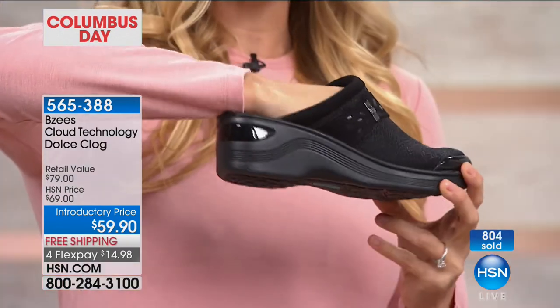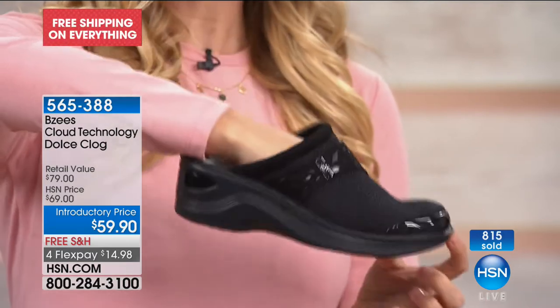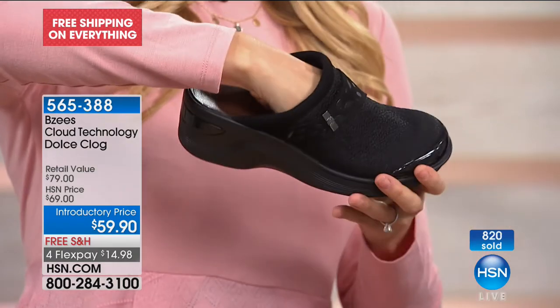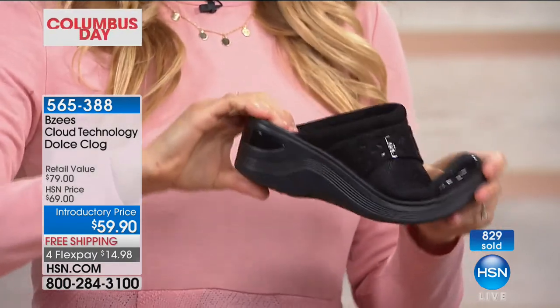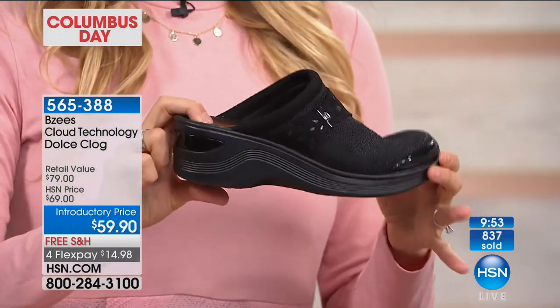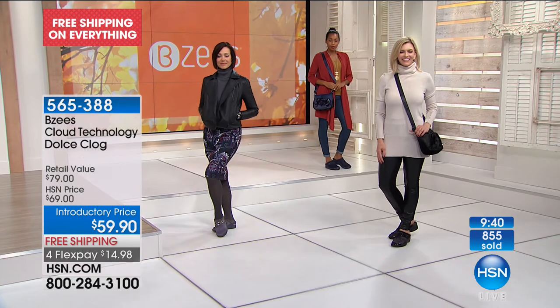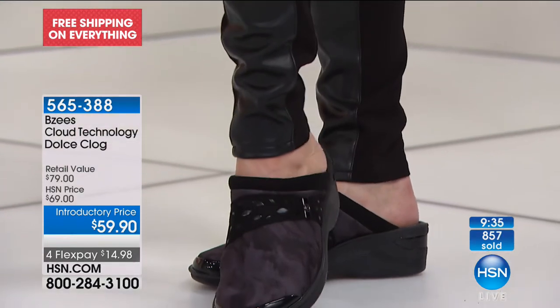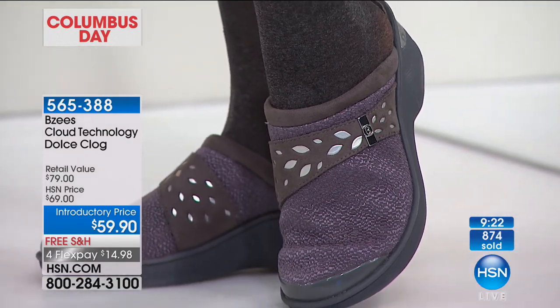Everybody wants to look good and feel good doing it. You want to feel confident that the shoe is going to be stable and be firm, but also soft and feel good on your feet. You don't need a shoe at the end of the day where your feet ache. So whether it's for you or somebody in your life — we hear so much from women who say, I got Beezys for me and then I had to go get them for my daughter, my sister, my mother. We got together for a family reunion last weekend and I showed up in my Beezys and my mom had hers on. Everybody was comfortable and on the go and active. You're happier when you feel good — you can get up and go, you can do more. That's really what Beezys is all about.